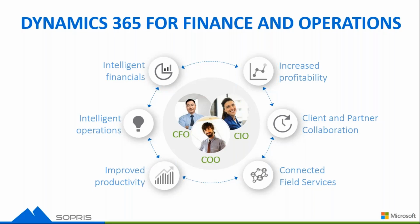In addition, how we're using data is much different than what we did in the past, which was very much report-driven and very much telling us about things that happened in the past. Today, with an intelligent platform like Dynamics 365, all throughout our work roles and how we're interacting, whether it be finance, operations, or in the field, the system and technology now allows us to have real-time intelligence and predictive intelligence to help us work faster, smarter, and make better decisions and actions.